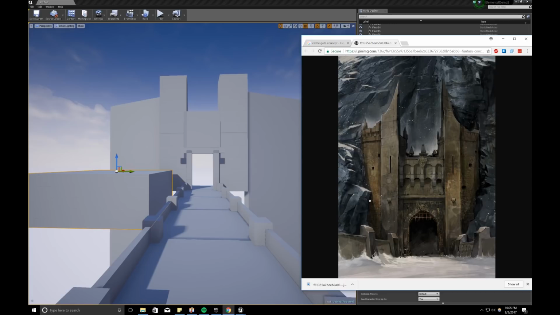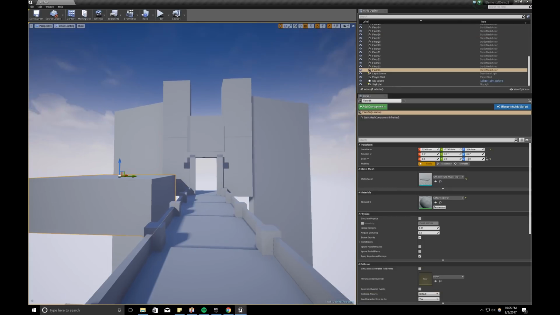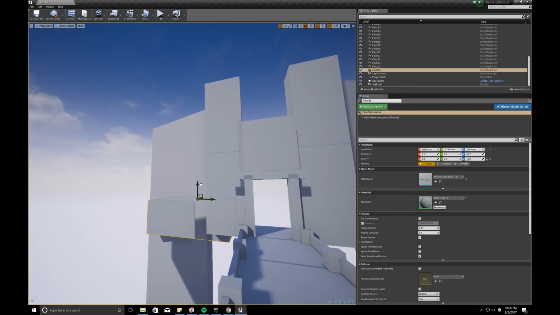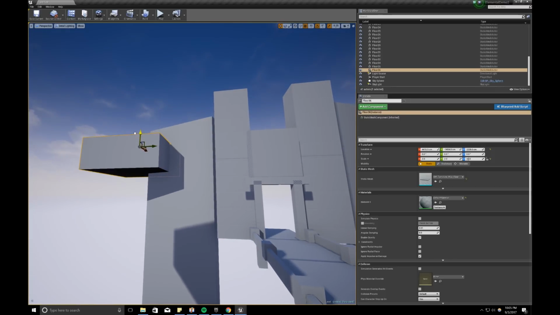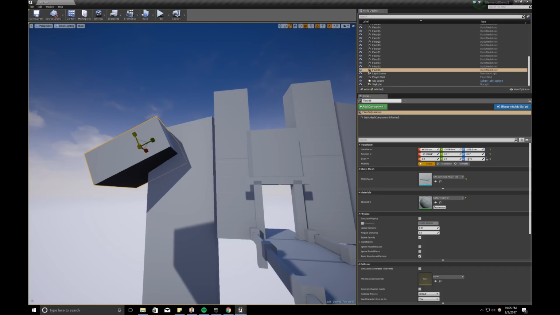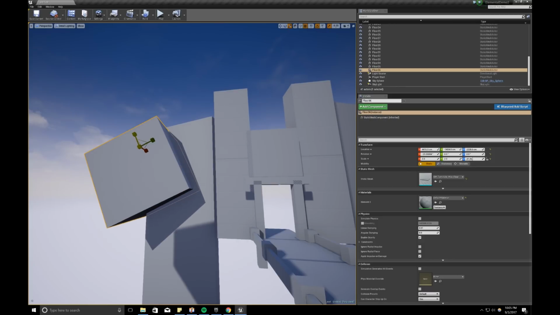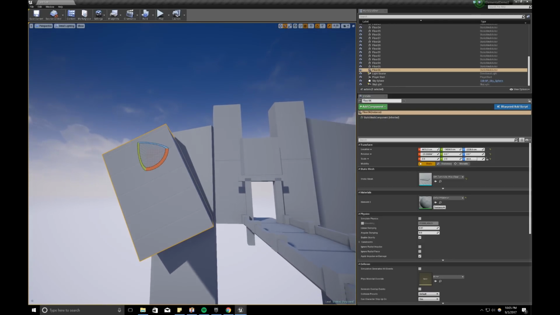And the rocks kind of jut up against the wall on the left and the right side and behind this structure. So let's try to mimic that with our cube. And we'll kind of set it at an angle. And I'll use the scale tool to just scale it in one direction that I need it to. And then I'll clone it.